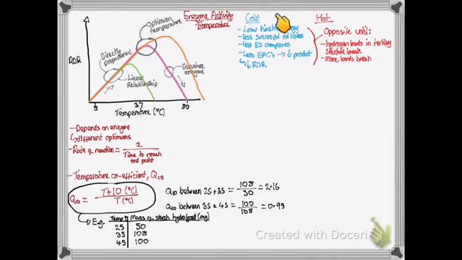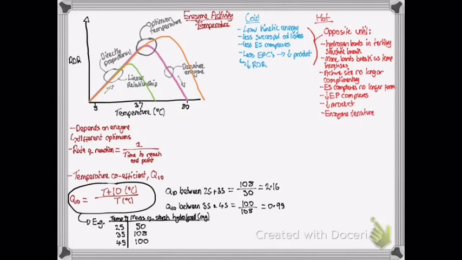So this is the opposite in hot temperatures. I won't speak you through that, it speaks for itself, until a certain point. So we reach our optimum temperature, everything's been going really well, and beyond this everything starts to go down the drain. So hydrogen bonds in tertiary structures start to break because they're vibrating so much under this high temperature. More bonds break as the temperature increases. The active site no longer is complementary. ES complexes no longer form, therefore we get less enzyme product complexes, less product, and our enzyme becomes denatured.